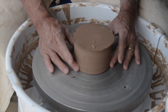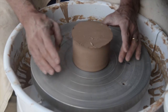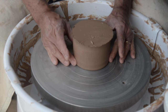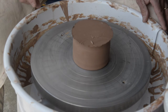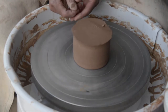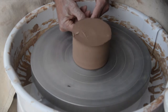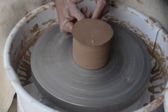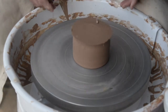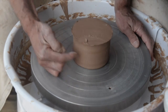One of the easiest ways to do that is on your wheel or on your bat. Sometimes there are lines, so try to use those lines to get yourself as close to center as possible. Then get your wheel going at a slow speed, bring your finger in, and very gently let it touch the piece. It's just going to make a little mark. If you stop your wheel, I'm hoping you can see that mark. It's probably difficult to see, but there's a mark right here where my finger touched.